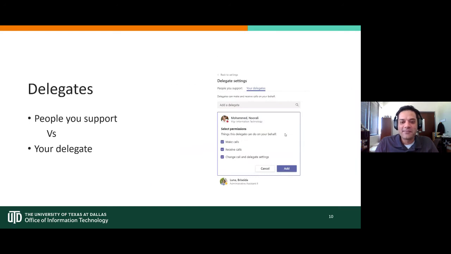So very well. Well, I guess I won't have him be my delegate. I mean, you can. There's nothing he can do to control it. Actually, there is. He can go to people you support and turn it off if somebody accidentally does it for him. So you can do it and just see if he doesn't notice.